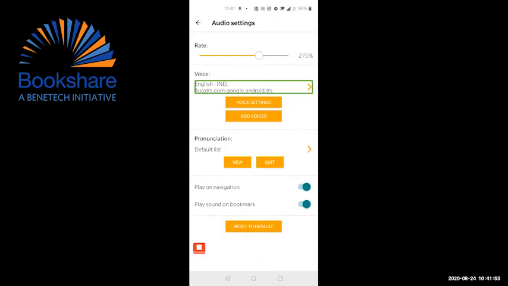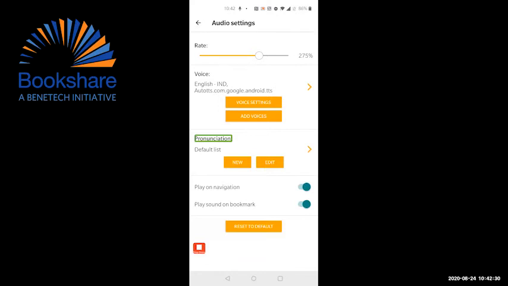TalkBack uses the Google text-to-speech engine, and the Google text-to-speech engine has lots of voices: Indian English, UK, US, Hindi, Marathi, all these voices are there. So you can support your child depending upon his preference. Some people prefer a male voice, some people prefer a female voice. I'm going to also show you a Hindi text after this. Add voices button. You can add voices. Pronunciation. You can even change the pronunciation.